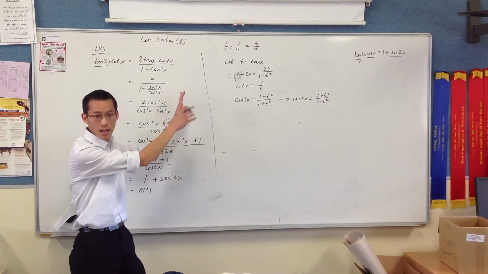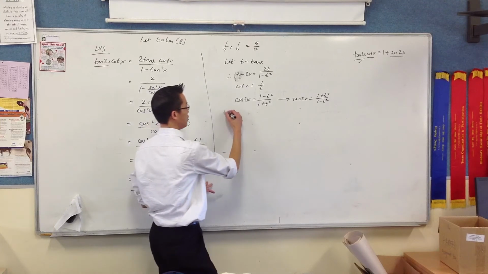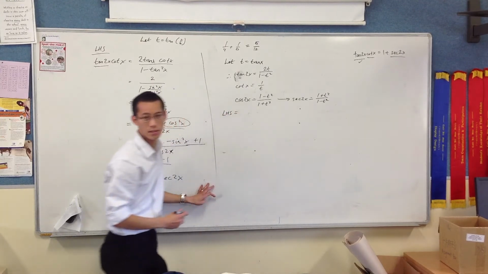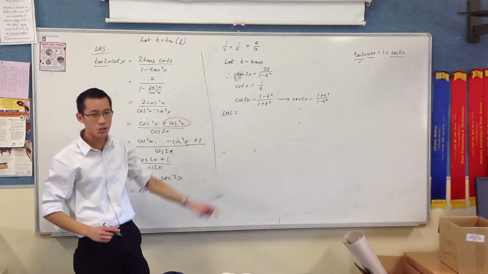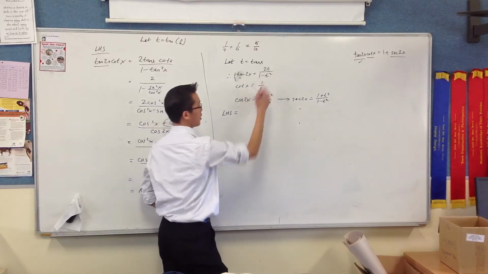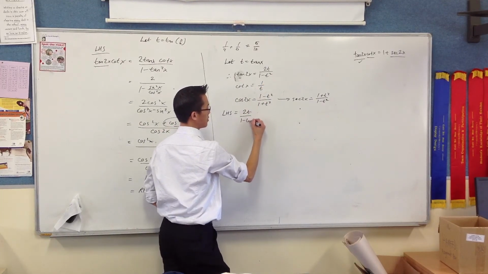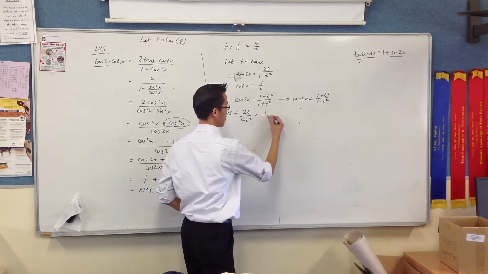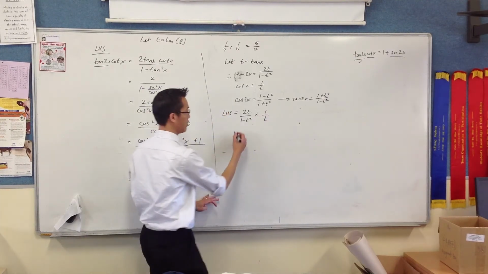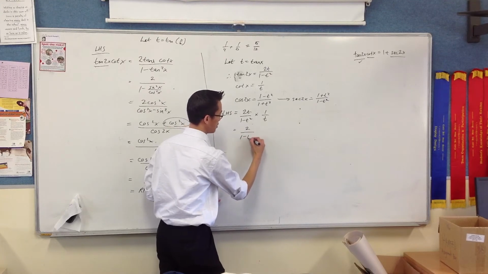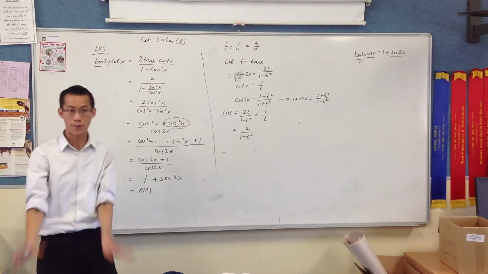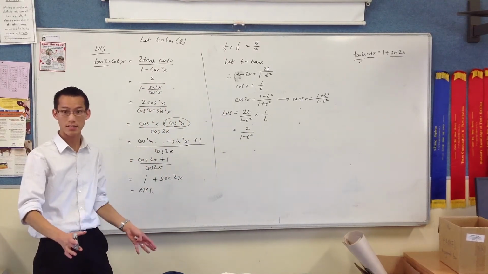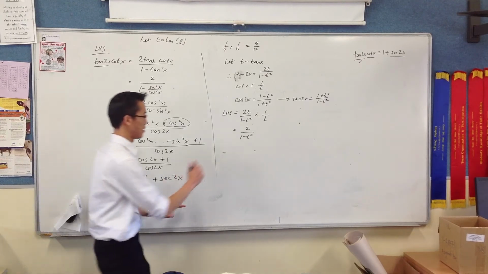Take one side, evaluate and simplify. So let's do this. Let's do the left-hand side. Tan 2x cot x. That's going to be this one. 2t on 1 minus t squared times 1 over t. That's the two pieces. So what can you do to that? Not much. Those t's cancel, and that's where you finish. That's as simple as it gets, right? So you stop. Then you look at the other side.